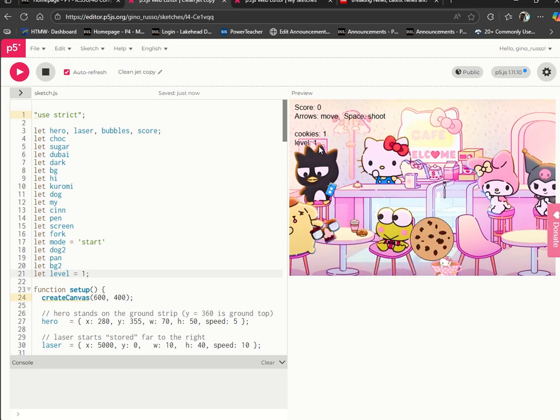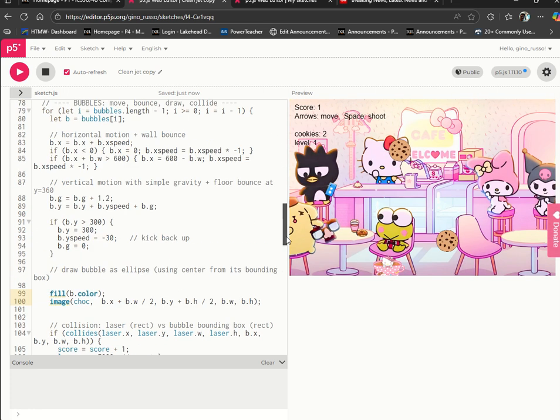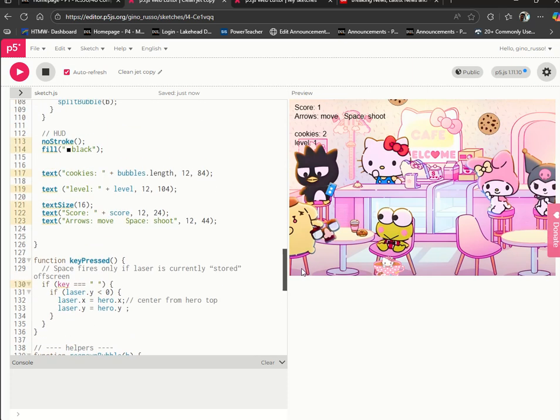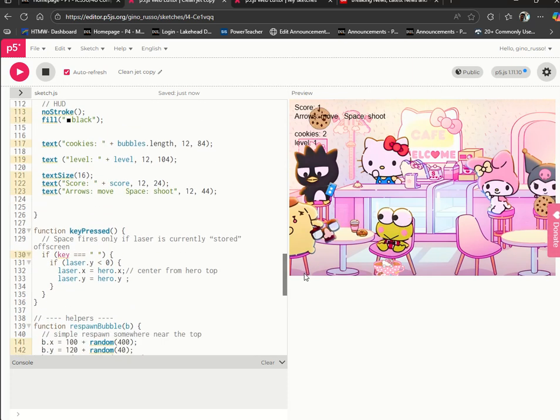Awesome. So now what we need to do is when we have 0 bubbles, we want to go to the next level. So where would I put that? Could I put it in setup, if there's no bubbles in the list, switch levels?